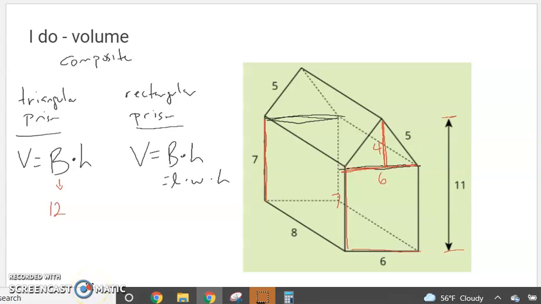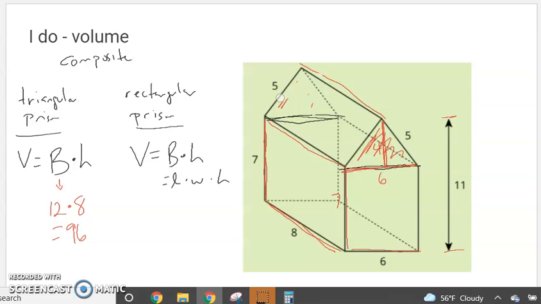So that's the base of the triangle times the height of the whole prism now. I know it's weird to call this the height because it doesn't go up and down, but since this is a base for that triangle, the height is this other dimension going back. The whole thing, its kind of depth, which is the height here, is 8. So it's 12 times 8, and if I remember correctly, 12 times 8 is 96. I'm not great with my 8s. Don't hold it against me. That's the volume of the triangular prism.